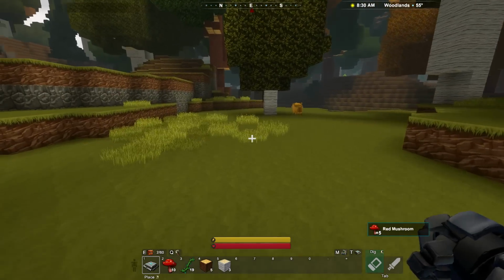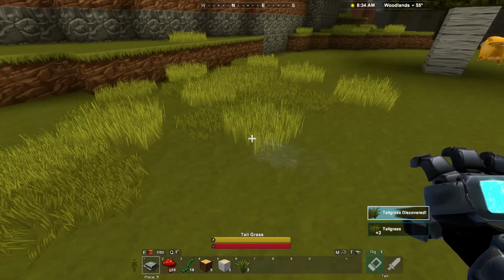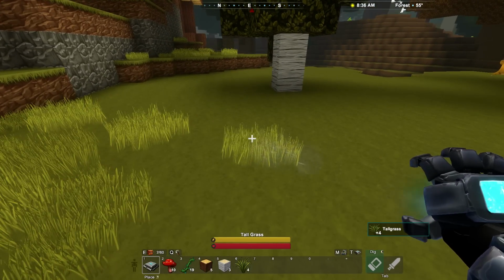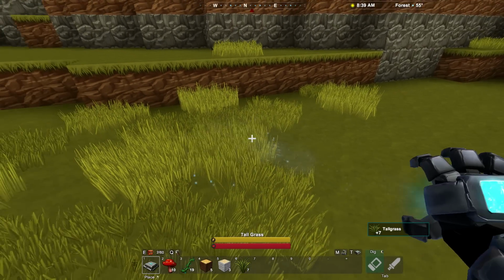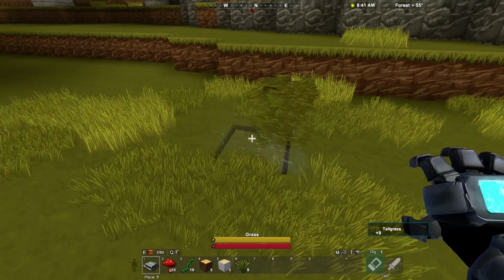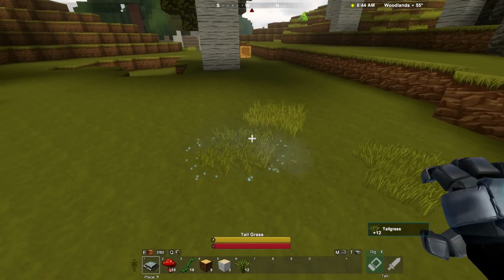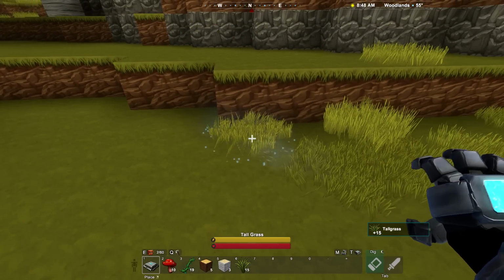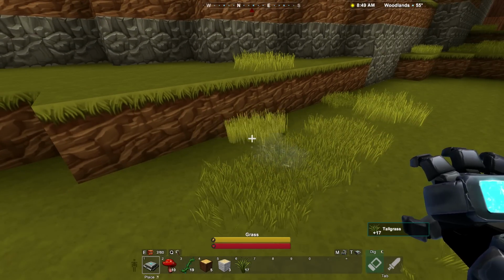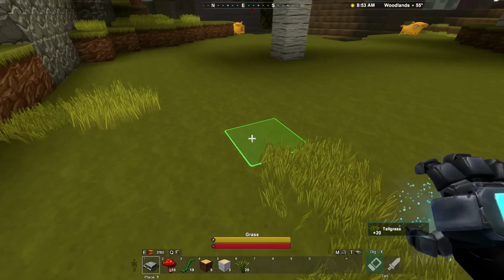Another thing you're going to want to pick up is some of this grass. And I'll let you know in just a second if I get some. If you plan on doing some farming or taming any animals, those two go hand in hand, and you're going to want some tall grass because it's the only place where you can get... Wait for it. Holy cow!